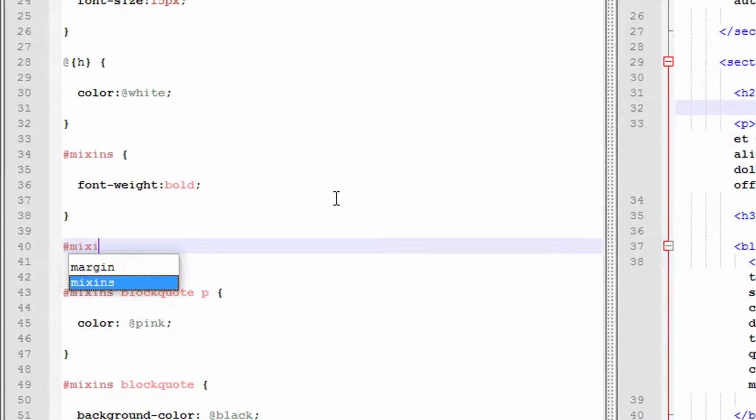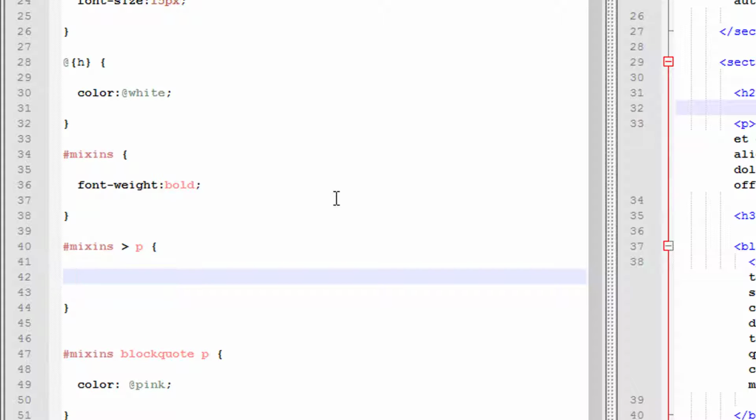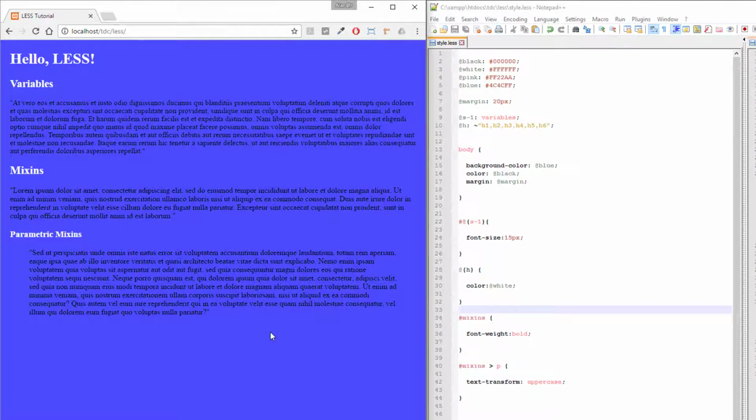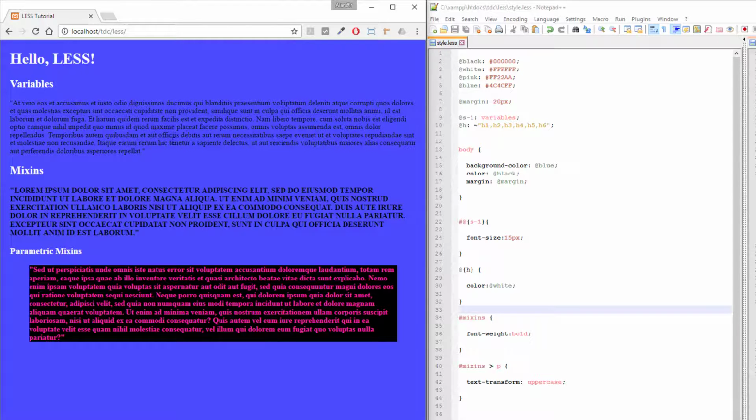So mix-ins, P. And for this one, we will transform the text to uppercase. Save that, and let's make sure that our changes are actually happening over here. So there you go. All right, so you can see all the changes we made are there.